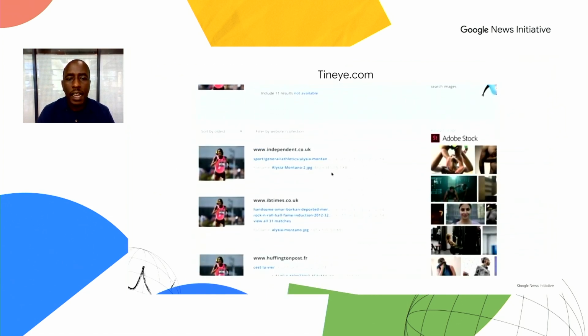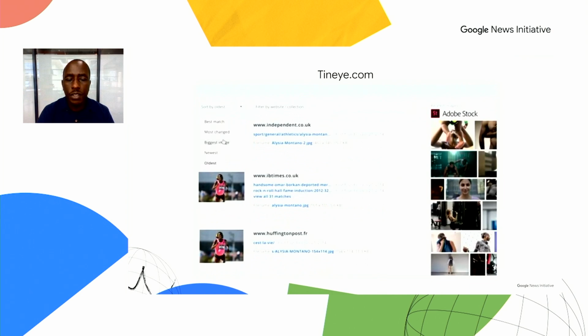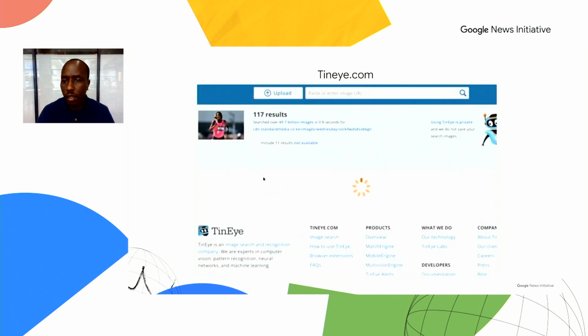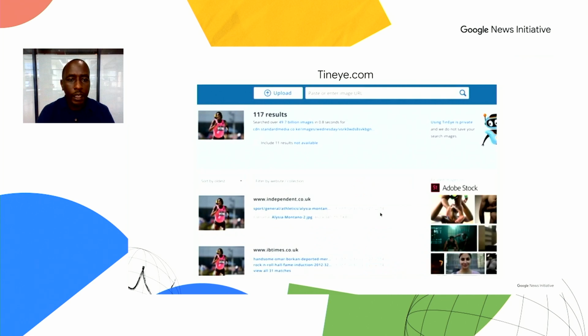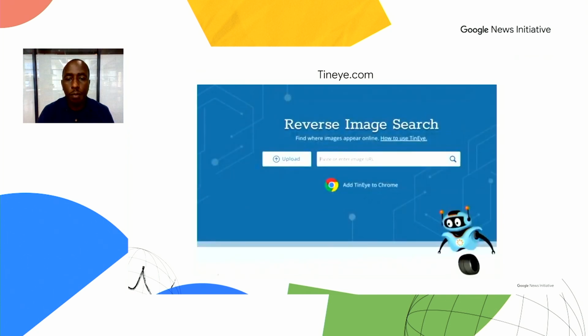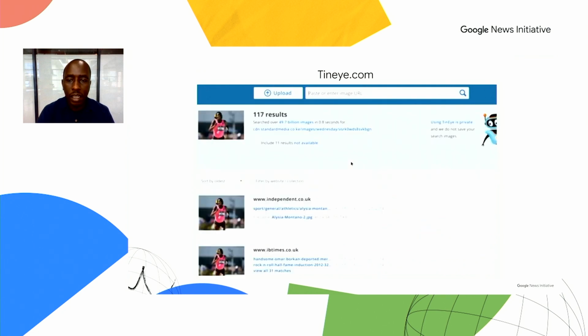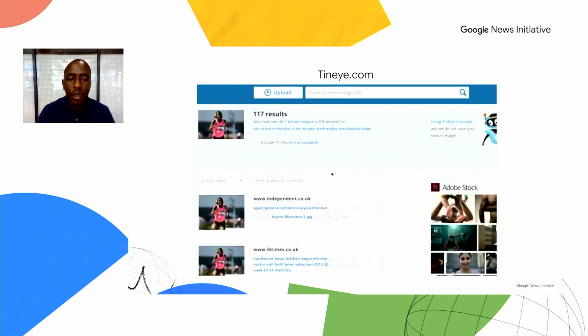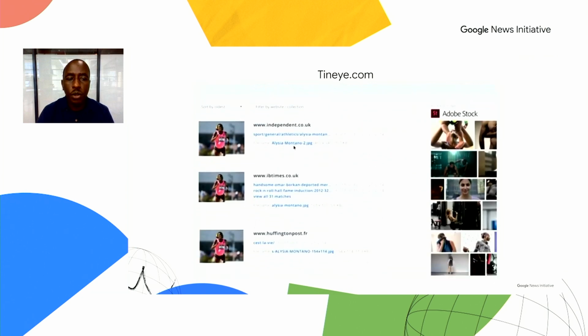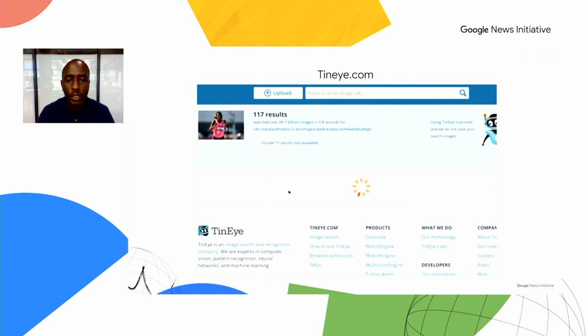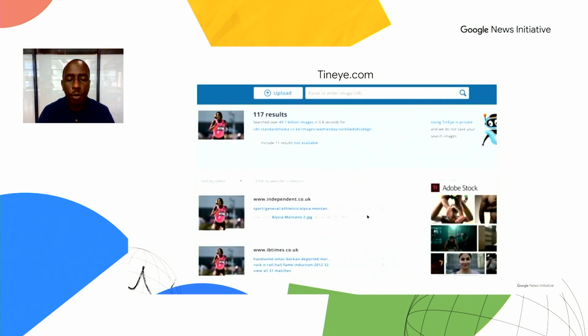Another tool that comes in handy is the TinEye reverse image search. And just like Google Images, you can upload an image or paste the URL of the image on the search bar. TinEye has options of sorting the results by oldest or biggest. You can also sort by the latest uploaded or the best matched. And this will help you sort images based on when they were first uploaded. And you'll see if an image has been used before based on when it was uploaded.